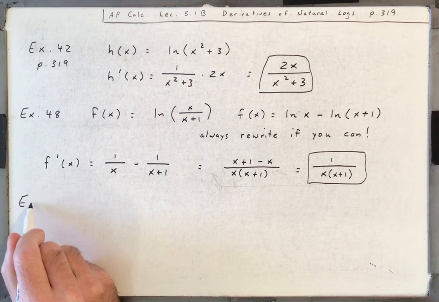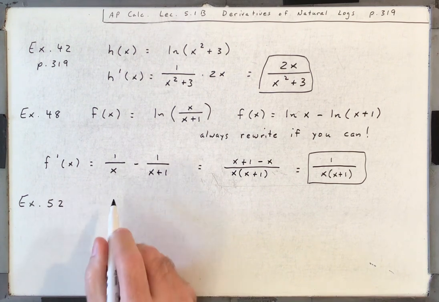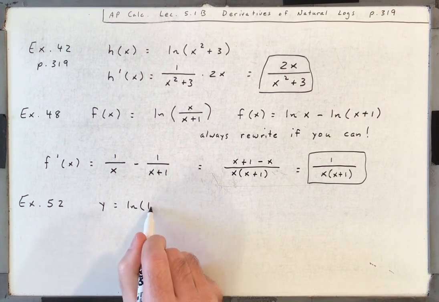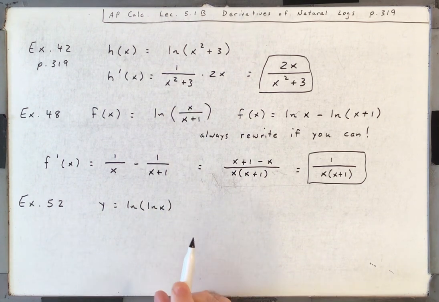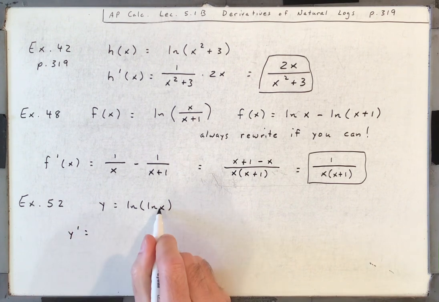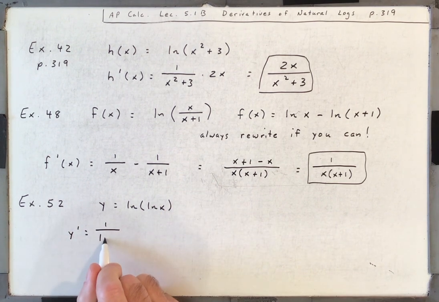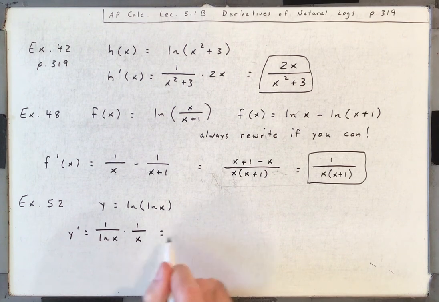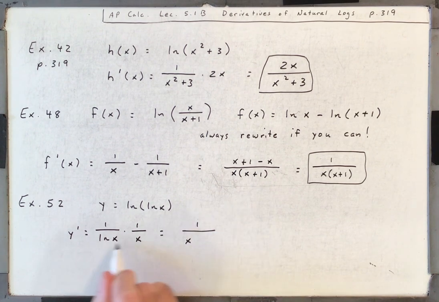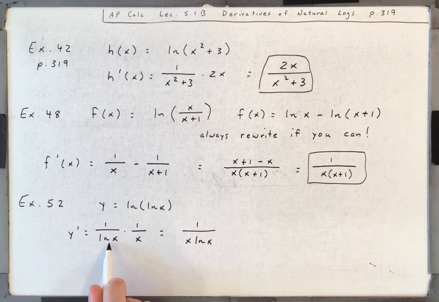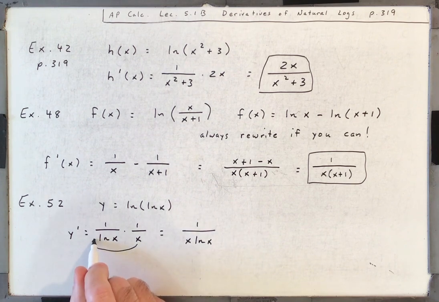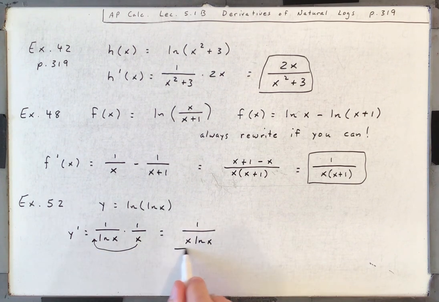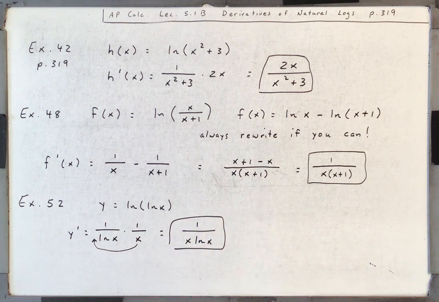All right, let's do example 52. So y is equal to the natural log of the natural log of x. Okay, y prime then is going to be 1 over this blob here, 1 over the natural log of x, times the derivative of the natural log of x. So that's 1 over x. So that's 1 over, we want to bring the x out front so that we know that it's not part of what you're taking. This is not the natural log of x squared. So I want to bring that x out front when we simplify into 1. Okay, we're cooking right along here.